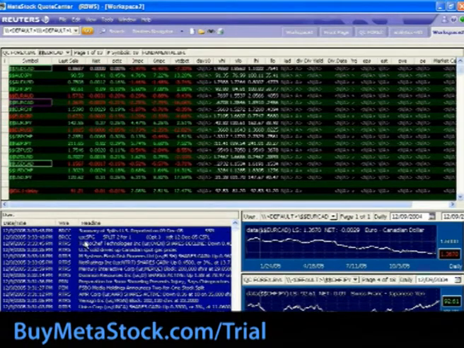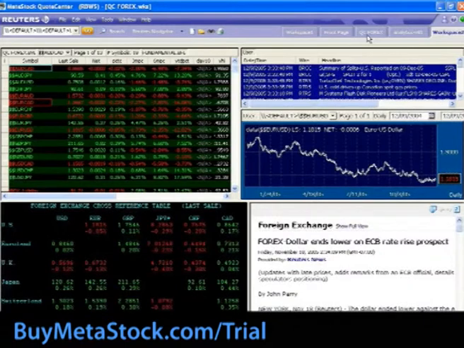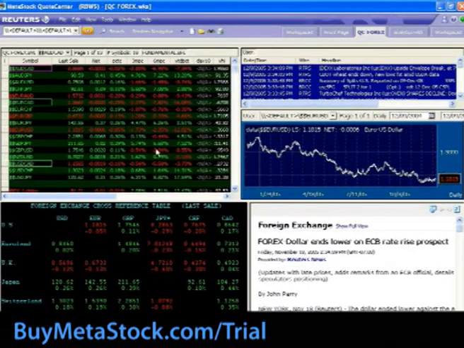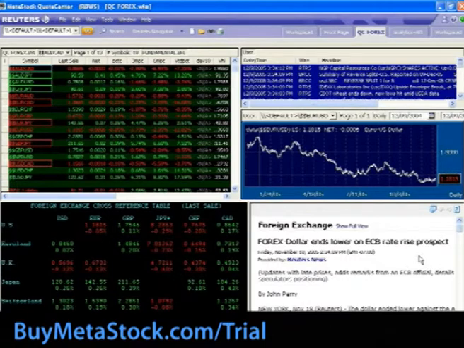So again, if you only want the charting found in MetaStock, you don't necessarily ever need to pull up this application, but you can see that this application can have a lot of value. We already have a workspace set up for FOREX that shows you this nice cross rate table. You've got a quote screen, a chart, and your news coming in, and here you have your foreign exchange news down here.